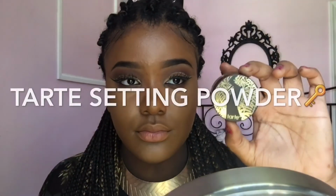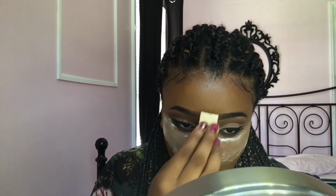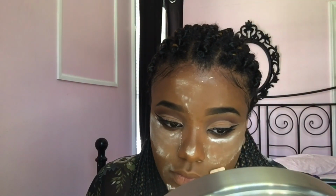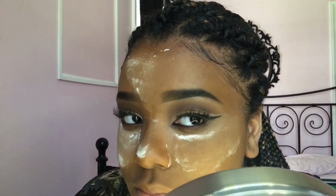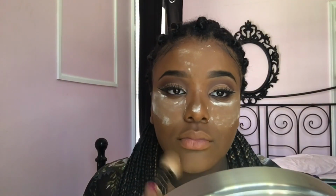Now that the eyes are done, I'm going to take my Tarte setting powder, and I'm going to set all the concealer that I just put on my forehead, my nose, my under eyes, and my chin. Now I'm just sweeping all the powder that I just put on my face off.